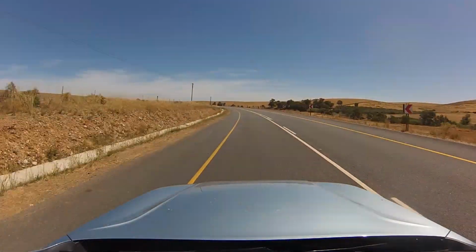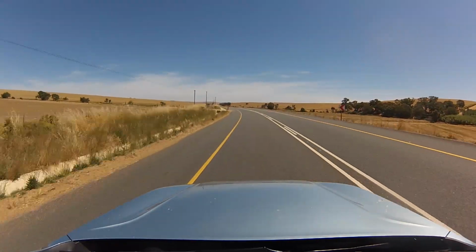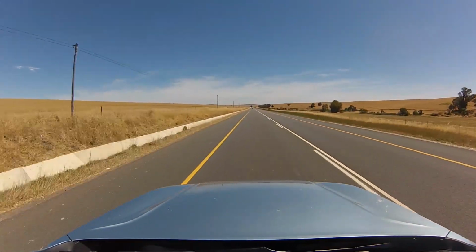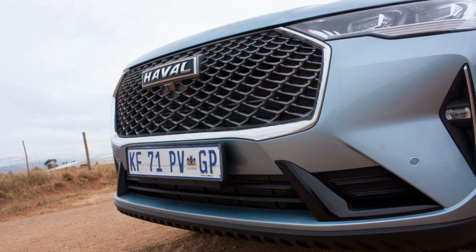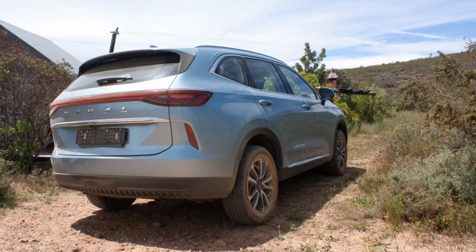So who's going to buy this car, ladies and gentlemen? I can see it being a popular family wagon, and I think guys are going to like it as well. It's got that personality. When I get in a car, the first thing I think is, is this a boy or a girl car? And this definitely, with this kind of performance, it's definitely a dude. It's raunchy, it's in your face, but still elegant and stylish. So it does tick a lot of boxes, the Q7.